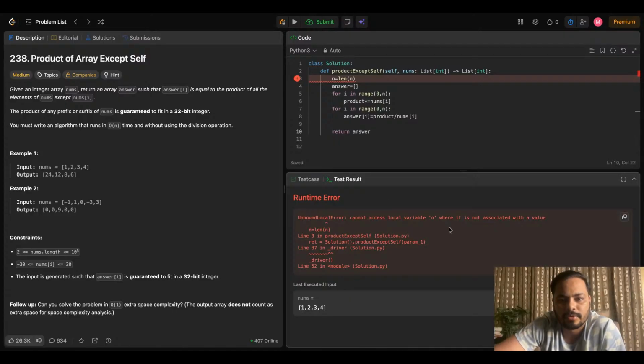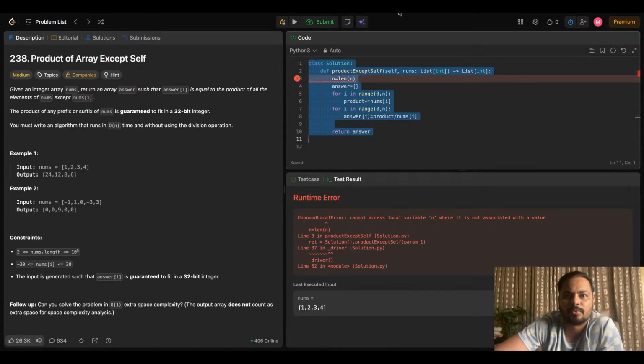Cannot access local variable associated with it. Okay, so what I will do is n equals len of nums.